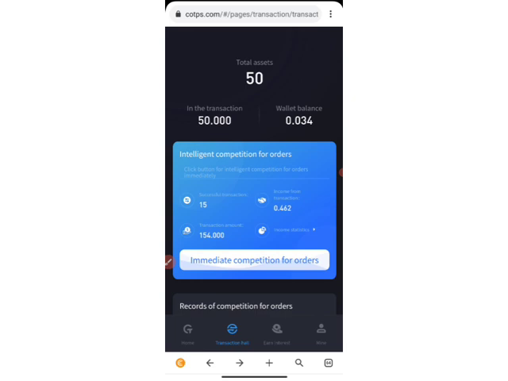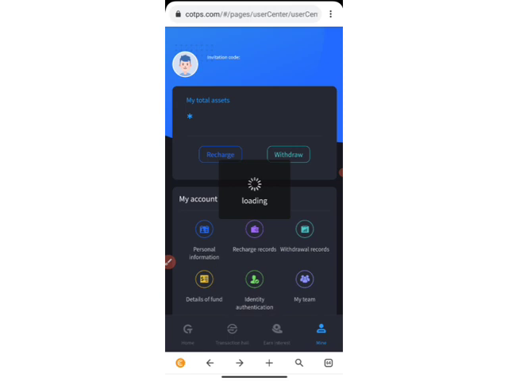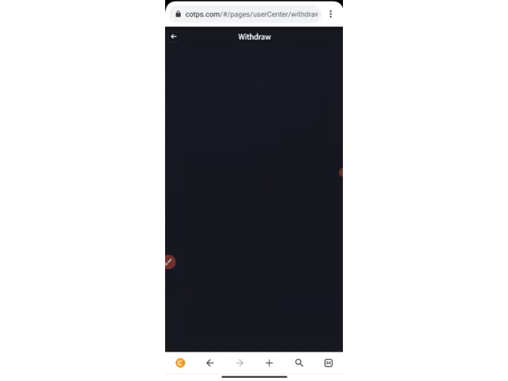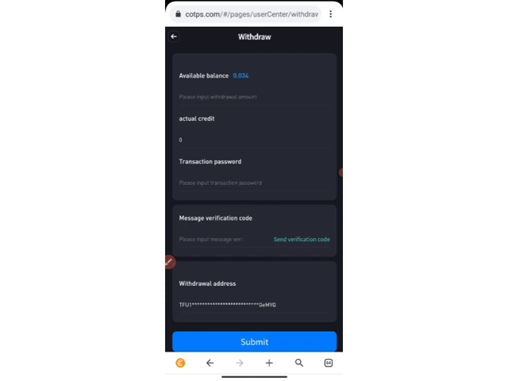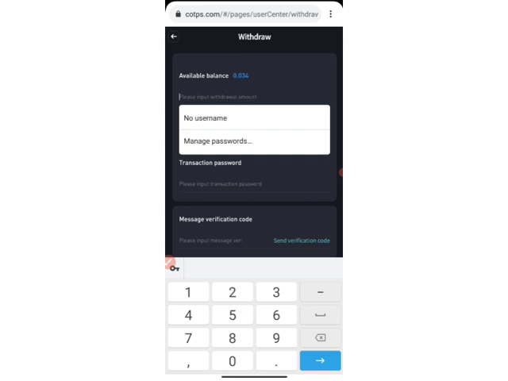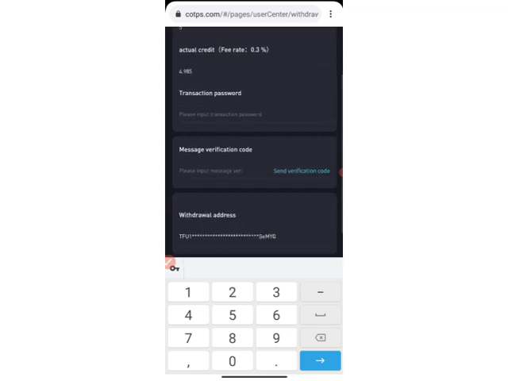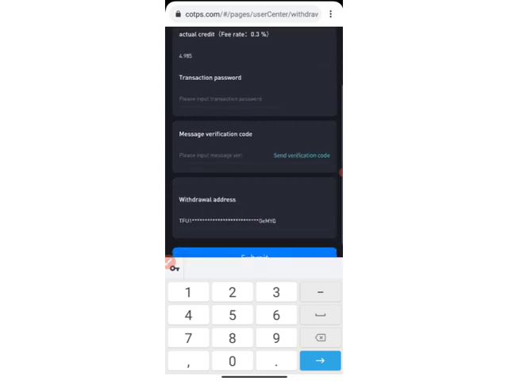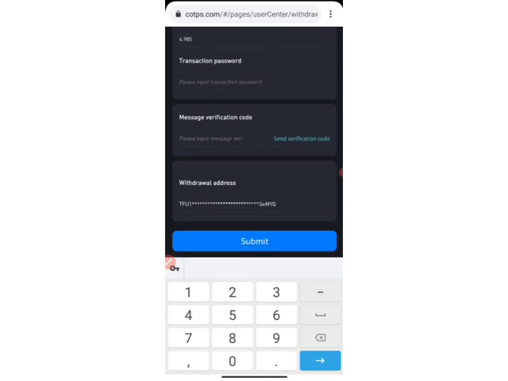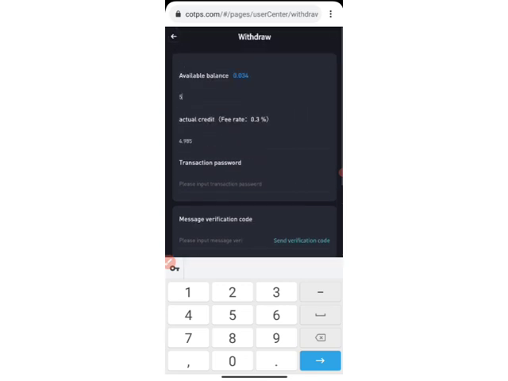If you want to withdraw, this is how to withdraw. You come right here, then click on withdraw. The minimum withdrawal is $5, so you click on the amount you want to withdraw. Let's assume I want to withdraw $5 right now. I'm going to click on $5. The fee is very low, that's 0.3%, and you're going to get $4.985. You put your password, then click on this to get your code. The code comes in very fast, and you have already bound your wallet to this platform. That's basically how to earn more on this platform.